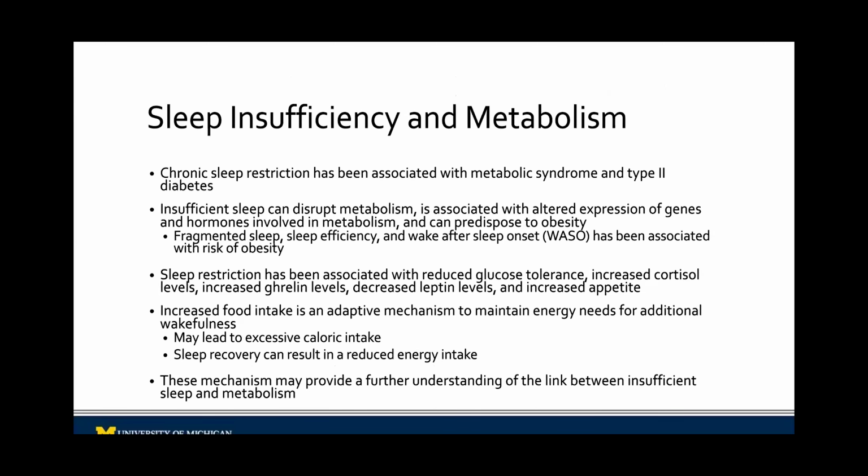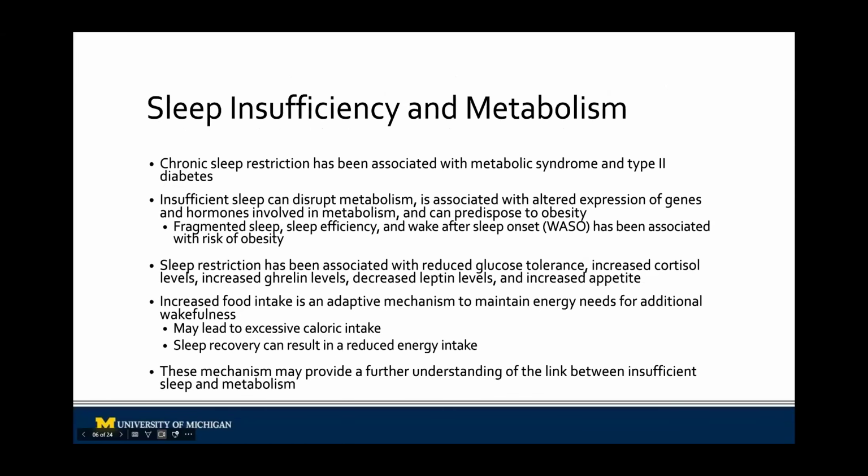Not getting enough hours of sleep per night has also been shown to impact metabolism. So having chronic sleep restriction can be associated with metabolic syndrome as well as type 2 diabetes. It has been shown to disrupt metabolism by altering certain gene expressions and some hormones that are involved in metabolism and can predispose to obesity.